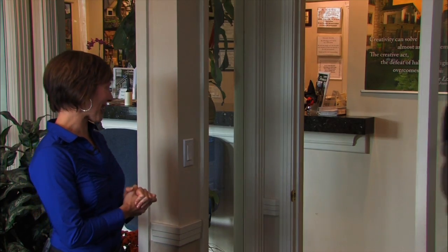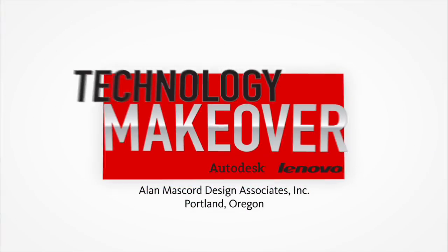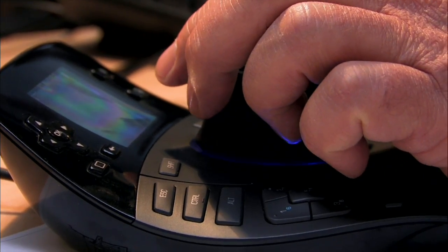And last, we have Bob from ID8, who you're probably already familiar with. ID8 is going to be providing you training and consultation to ramp you up and keep that design momentum going. The makeover is underway, and by tomorrow morning, their desks will be in tip-top shape with the latest Lenovo ThinkStation workstations and equipped with Autodesk Building Design Suite.